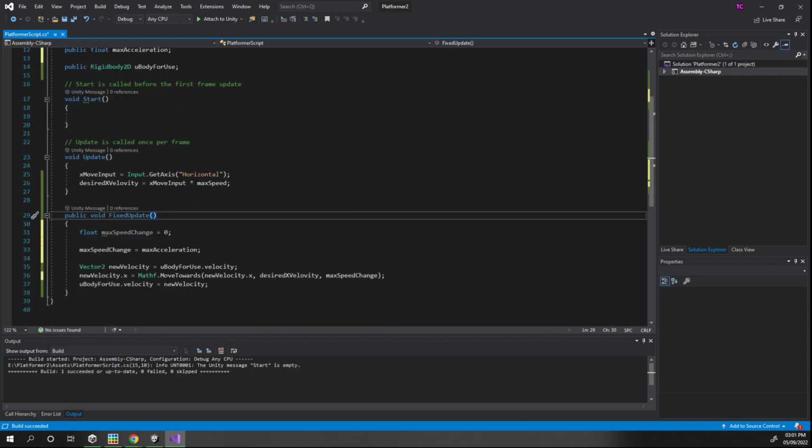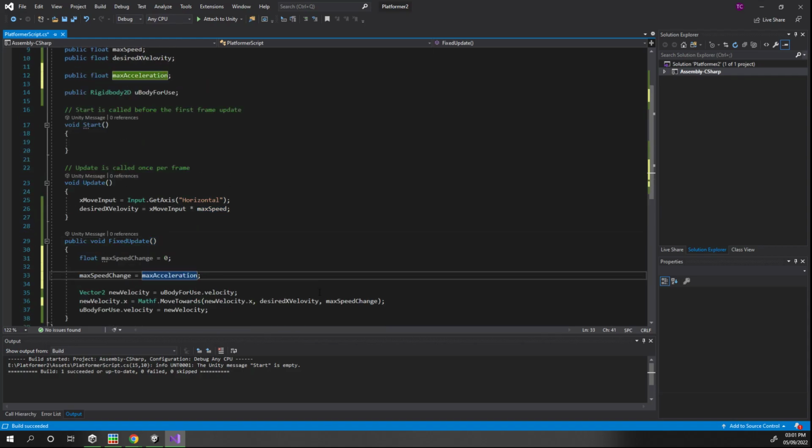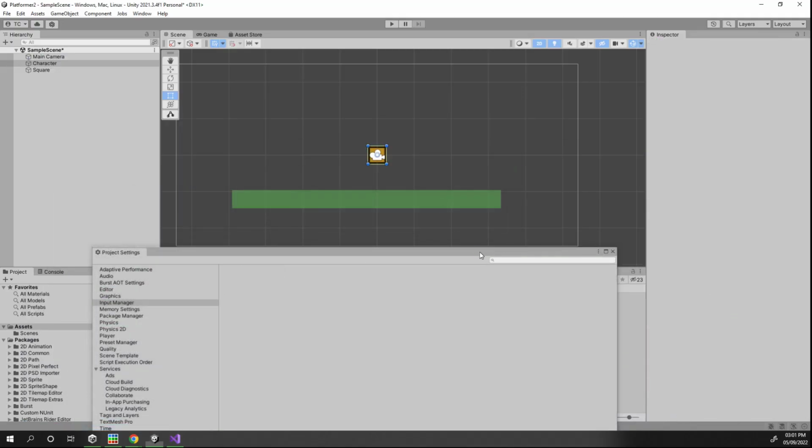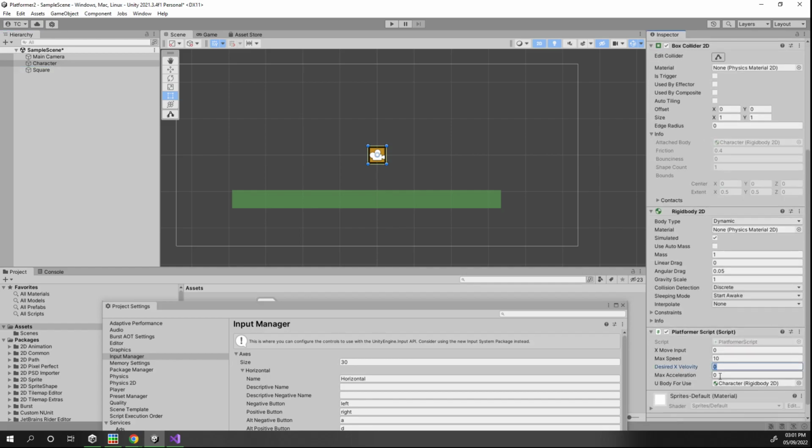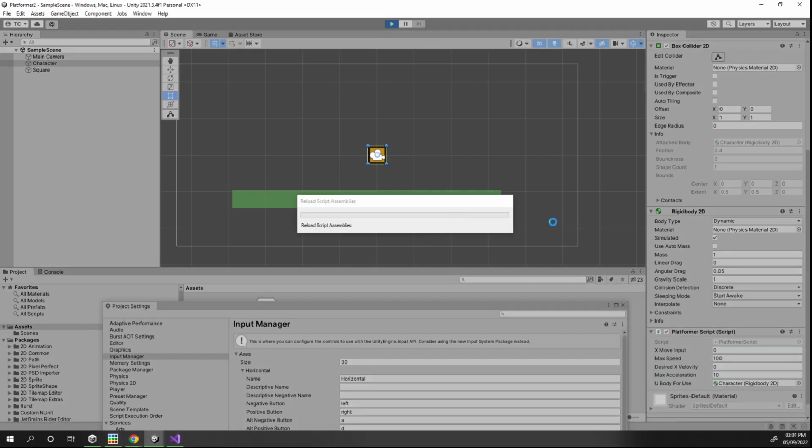is going to change our top speed, that we'll eventually get to and then peak out at. Let's go ahead and multiply this by Time.deltaTime while we're here, to make sure that this change in acceleration is not dependent on frame rate, but independent of frame rate. We have some values to set because at the moment these are just 0. Our max acceleration, we could set that to 10, as well as our max speed. Maybe we can set this to 100. Let's see what those values look like.